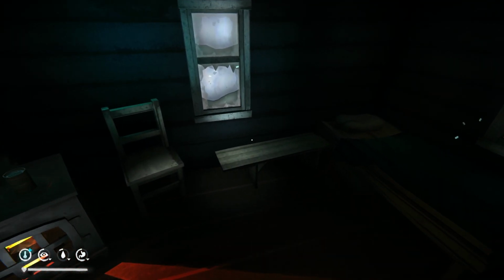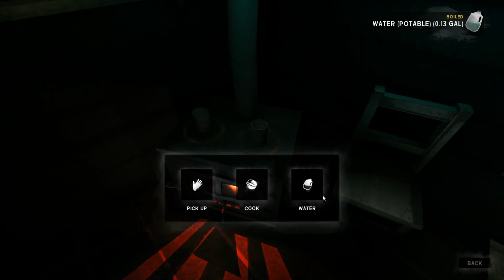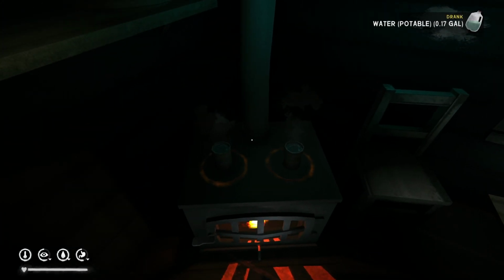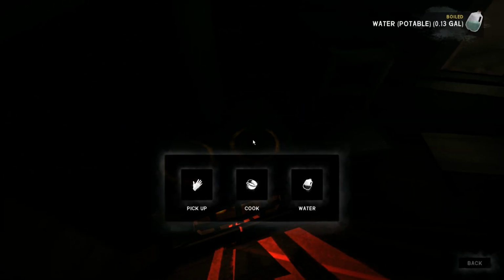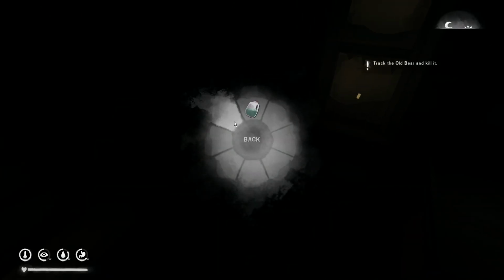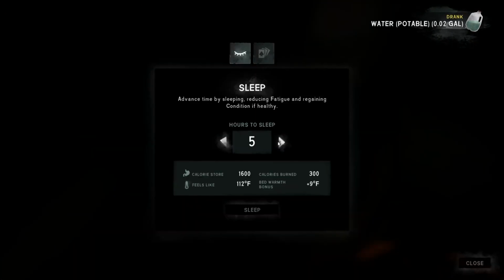He's still out there. Still just waiting for me. Alright, tell you what. Yeah, we are definitely sleeping here. Take that. Go ahead and eat some chips. There's a murderous bear outside, but we don't need to worry. We're safe in here. Imagine if we go to bed and it just breaks in and murders us. That would be pretty funny.